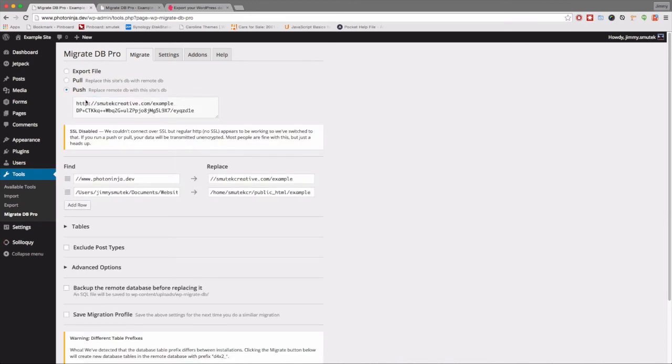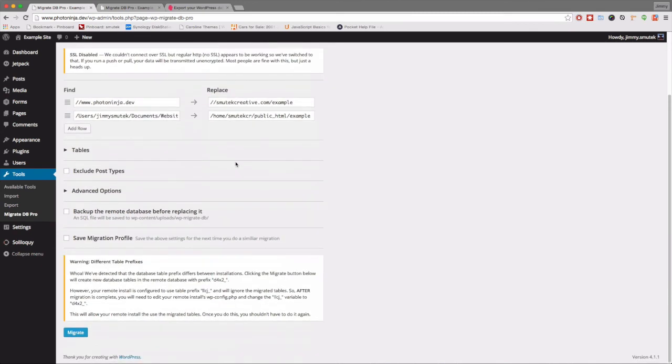So the first thing that's going to happen is, now you noticed last time we ran into the problem where we uploaded the database and then realized that we had an issue with different table prefixes. So the cool thing about DB Migrate Pro is it's going to tell me right here. It says, hey, we've got different table prefixes. Your remote install is configured to use the table prefix LLCJ, and so on. So what we need to do is, again, change the prefix. The point here is that DB Migrate Pro, before you even go ahead with the migration, tells you that there's a problem.